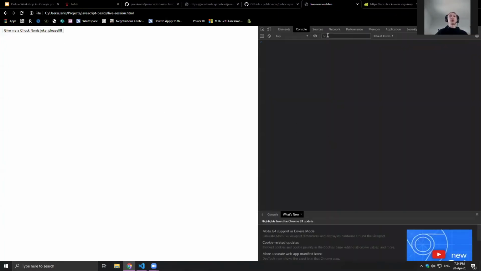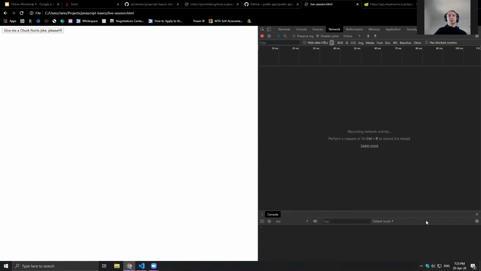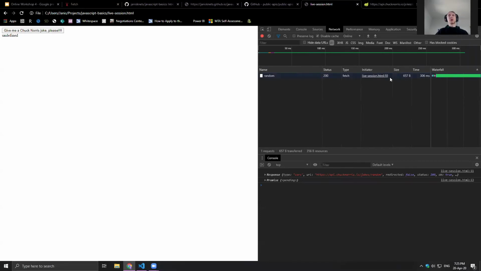Because I want to show you how things work, here's the network tab in your developer tools. If you open Chrome or any other modern browser, you can click F12 and this will open. There should always be a network tab, which allows you to see some of the internet requests that happen. I also added the console here so that we can see what's happening. When I click this button, you notice that this request appeared, and then we get two of these items here, right? There's the response, there's the promise, so they're both printed out.